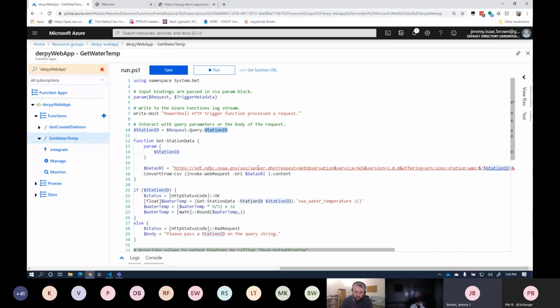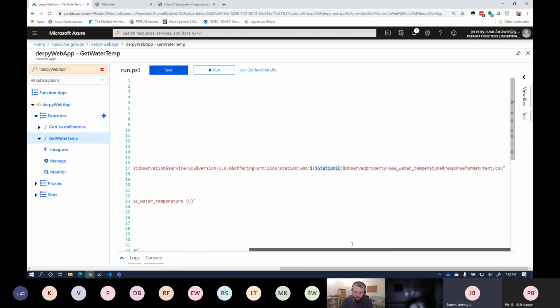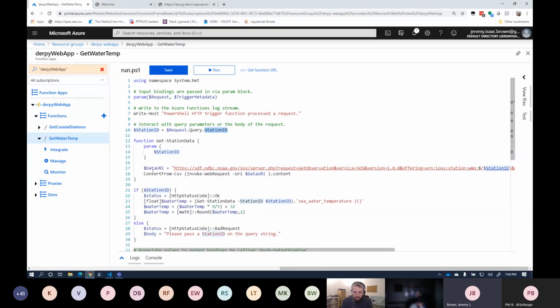I take that and pass it into this longer URI, which carries in all of the things required for me to get valuable data back. Notice that they return data as CSV data. I take that CSV data and turn it back into an object. They don't give it to us in American temperatures, so I have to convert that back. All of the data comes in as Celsius, so we do some math on it and send it out.